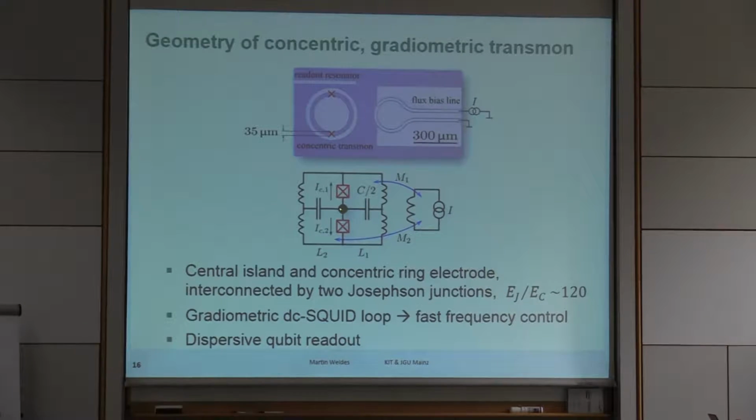Here's a lumped element diagram. So the black dot corresponds to the center electrode. We have the two Josephson junctions, top and bottom. Then the concentric loop is simplified, but it's depicted here as just a serial connection of 4 geometric inductances, and there's a capacitive shunt to the center, to the left and right. And to the right we have a flux bias or a current source with an inductor applying flux bias to the system. A readout again is done dispersively, so the readout resonator is detuned in frequency from the qubit.